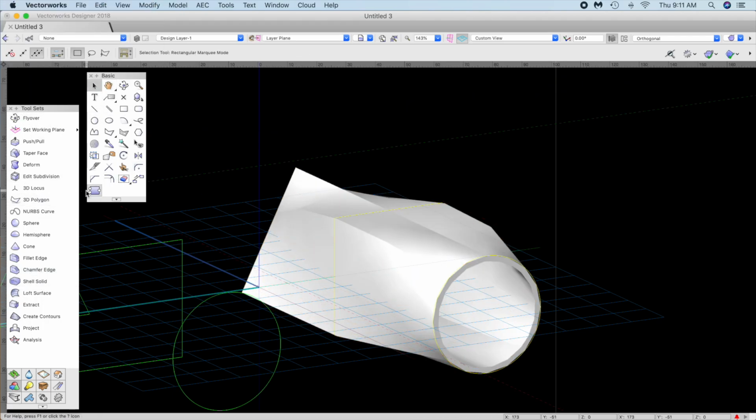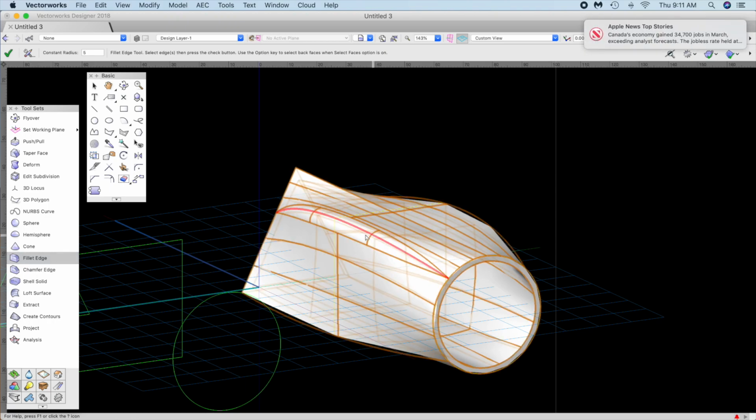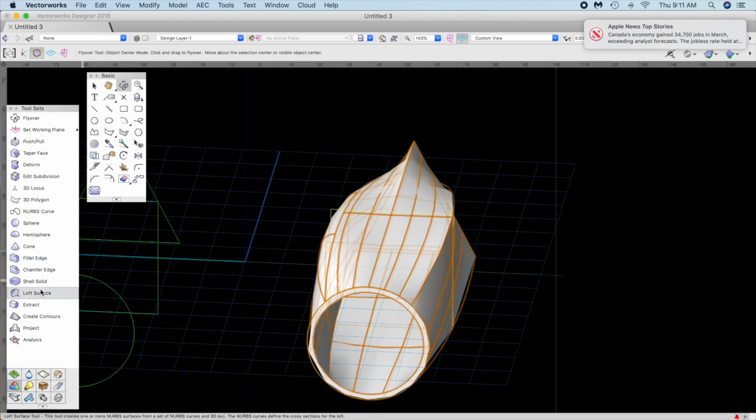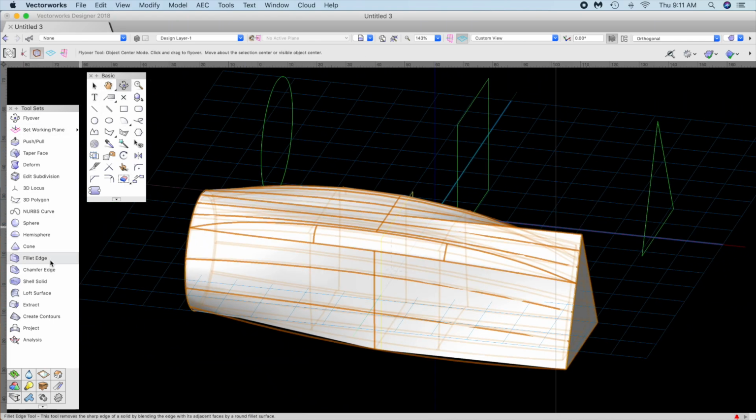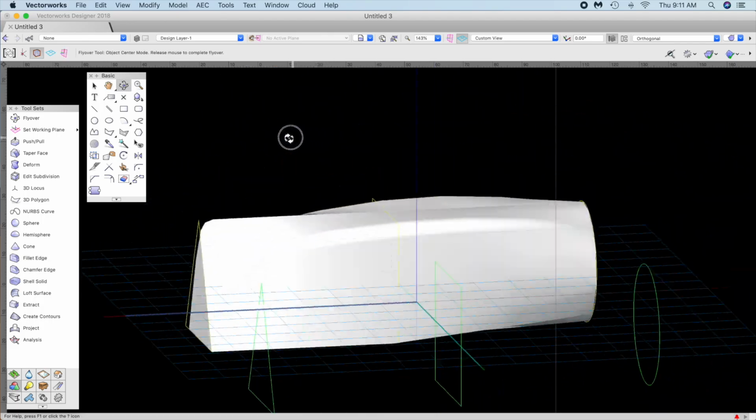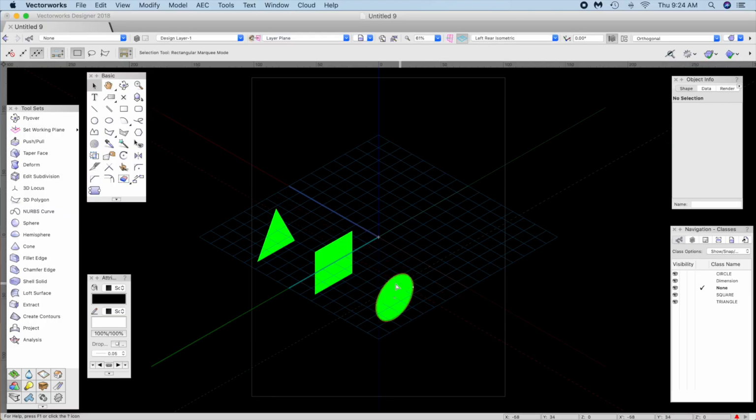And you can also select curves and fillet them. This is how this works.